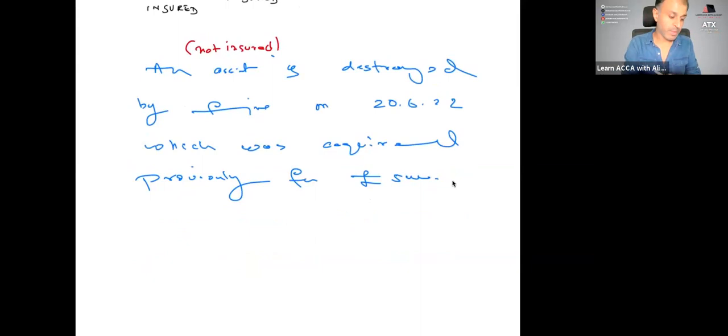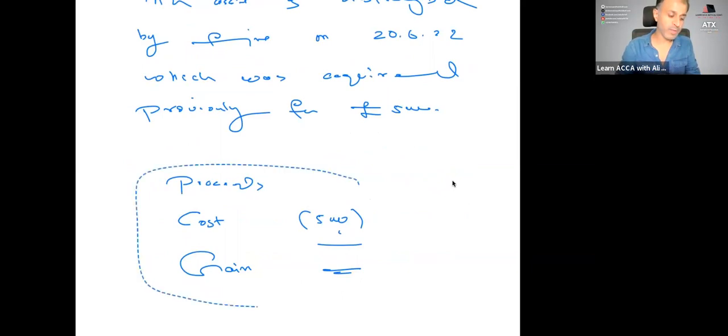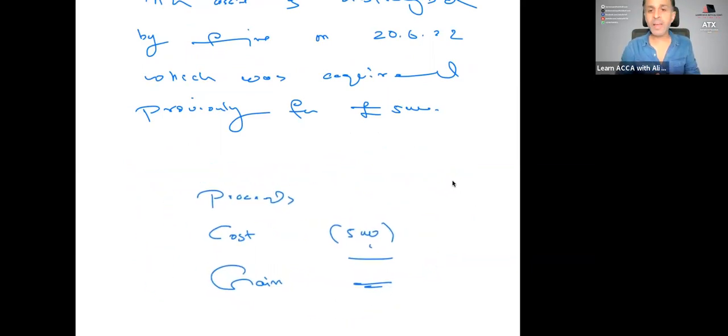So we will have to come and work the answer onto it the same as before. Cost, I will be able to write it like normal. Proceeds, normally we come to write when an asset is disposed. But here we cannot write since the asset is not disposed. It's rather been destroyed. On top of that, it was not even insured. So we cannot even have the chance of getting the sum of insurance.